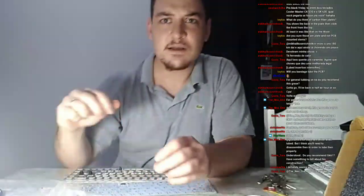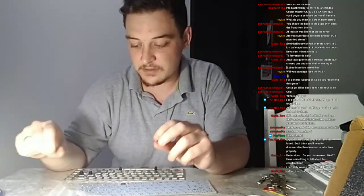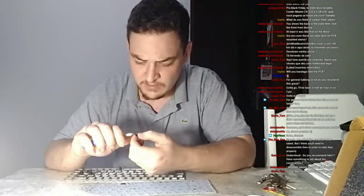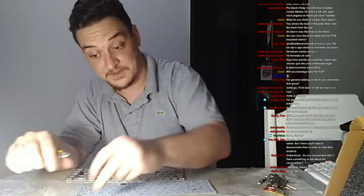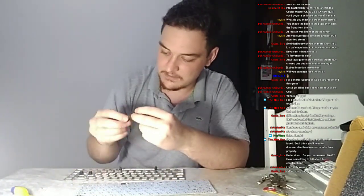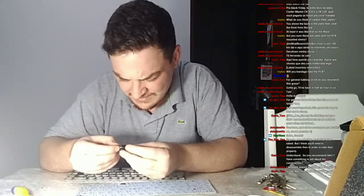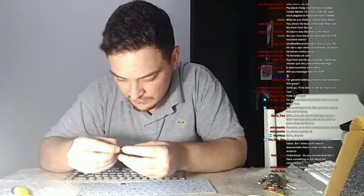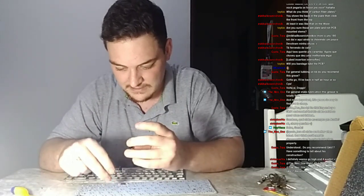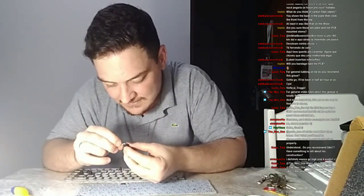Let's see, more questions. All stabs are better when lubed, but I think we need to disassemble them in order to lube them properly. I don't know the GK61 kit. The one that I bought, the GK61, did come with unassembled stabs. So you could assemble them yourself and lube them yourself. But if it comes with the stabs assembled, then you must disassemble them and lube them after. But if I remember correctly, the GK61 is a hot swap kit, so it shouldn't be a problem. You don't have to desolder anything to remove these stabs. On this kit that I'm going to build today, if you want to remove anything, you will need to desolder the switches, and that's not a very pleasant task.